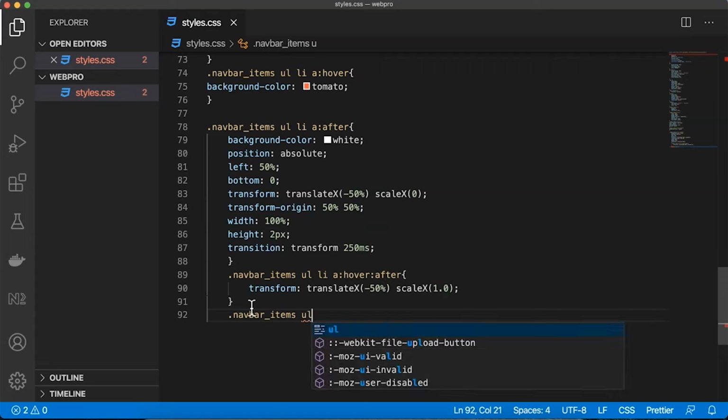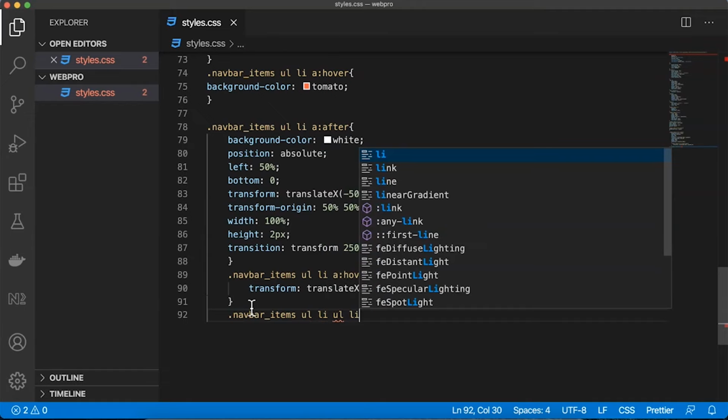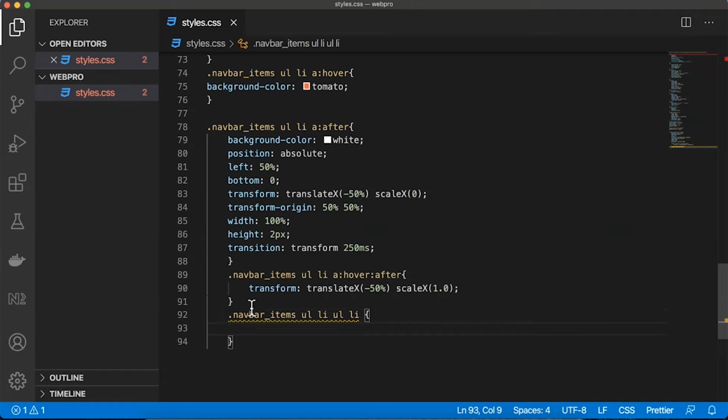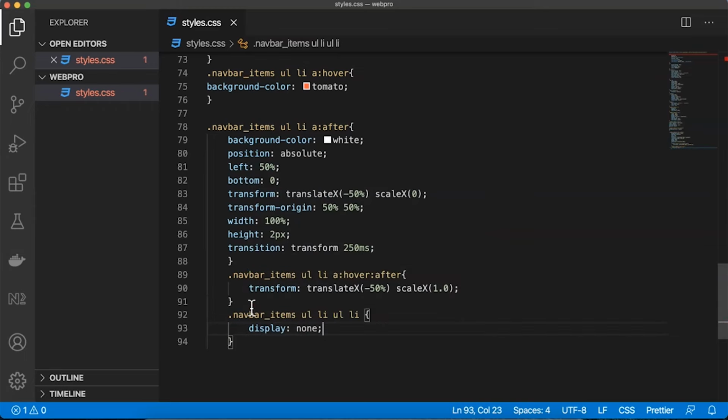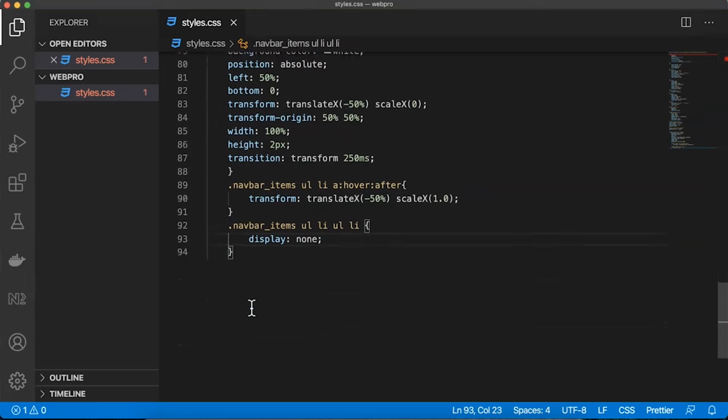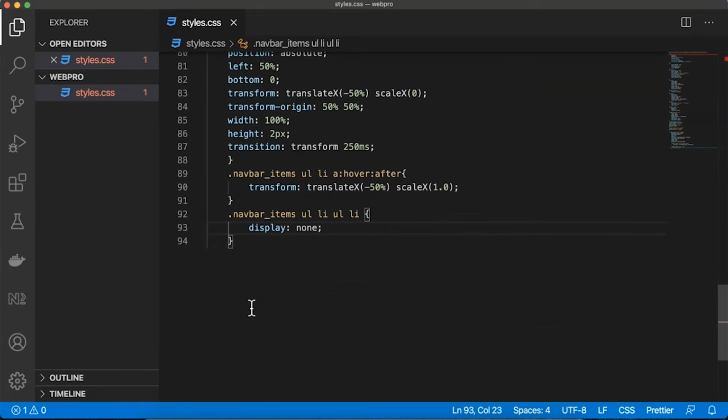ul followed by li, followed by once again ul, once again li, and here in this case we want to offer display none. Okay, that's fine.